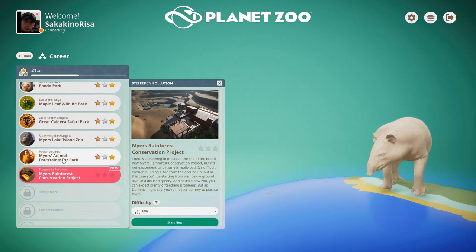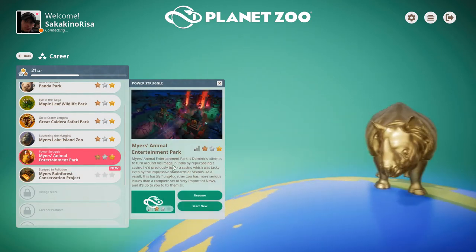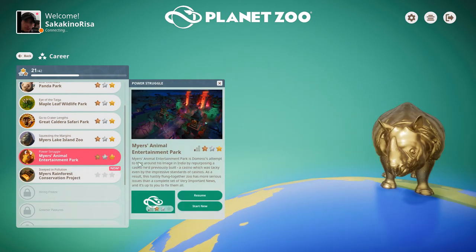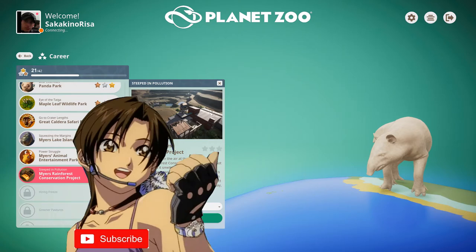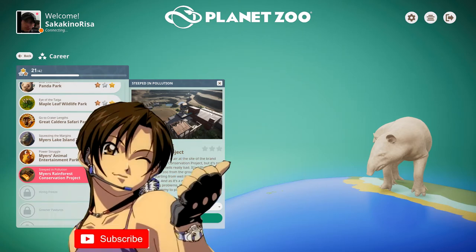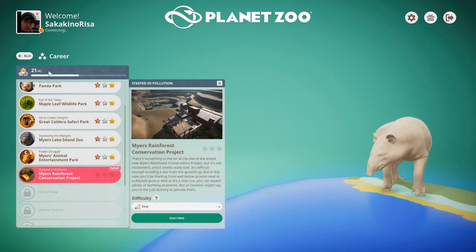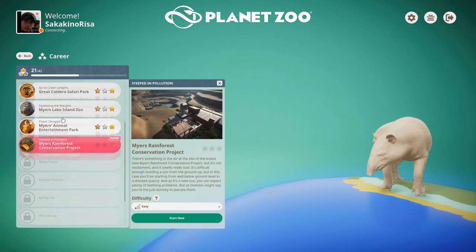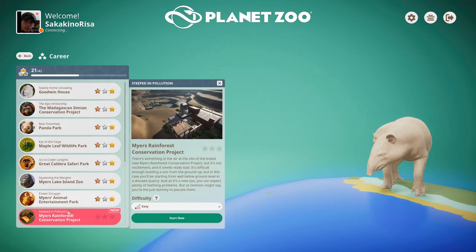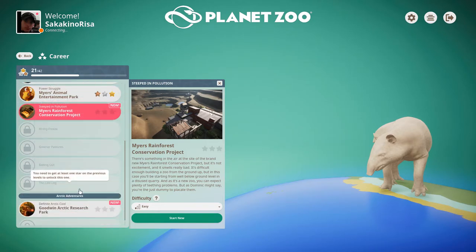And when we last left off, we finished up the power struggle at the Myers Animal Entertainment Park, and today we are starting brand new with the Myers Rainforest Conservation Project, steeped in pollution. That sounds fun. As you can see, we are now halfway through our career. It feels like a lot more stars up here than down here, but to each their own.